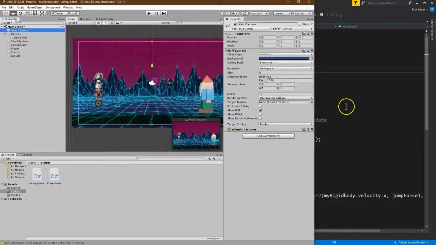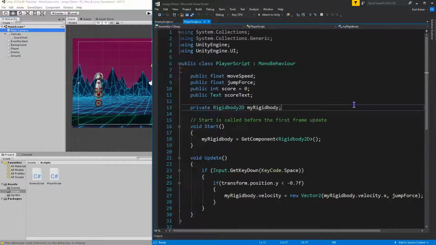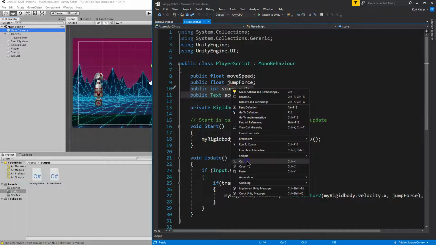So we could actually add to score within the enemy's code. In the player's code, though, we want to know if our player hits the enemy. We could do this within the enemy's code as well, right? Because we already have a function there. So we can actually control the score entirely from enemy. We could leave this here for later tracking. Honestly, though, I'm just going to go ahead and move it.